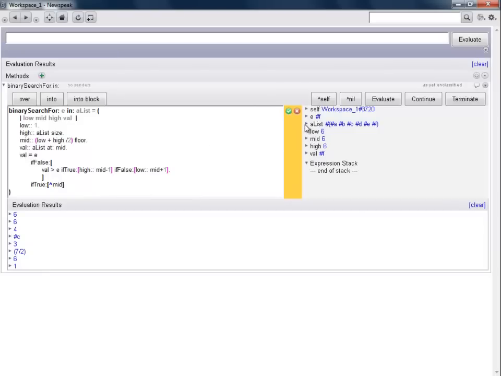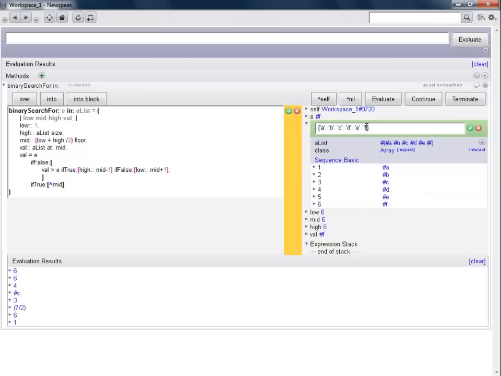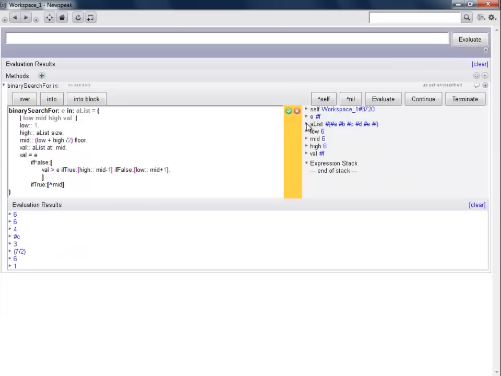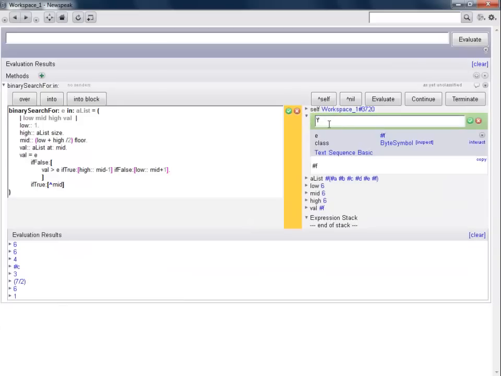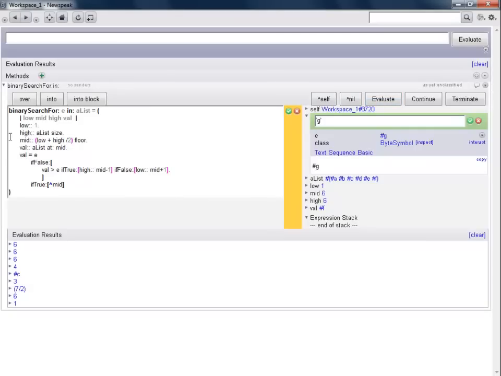What we want to see is if this works, for example, when we don't have the element we're looking for in the list. So we have elements up to F. Let's suppose we were looking for G instead. We can now reinitialize things, and then we can start executing essentially that same loop again and see what happens.